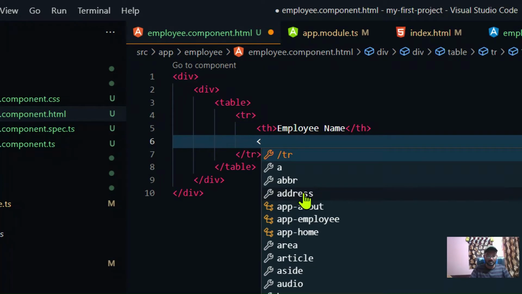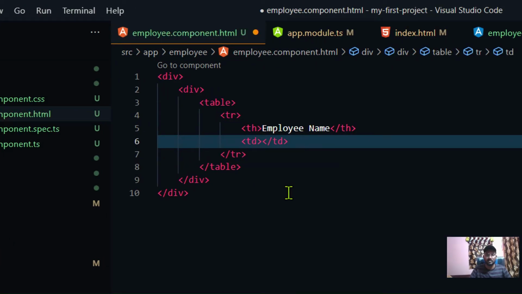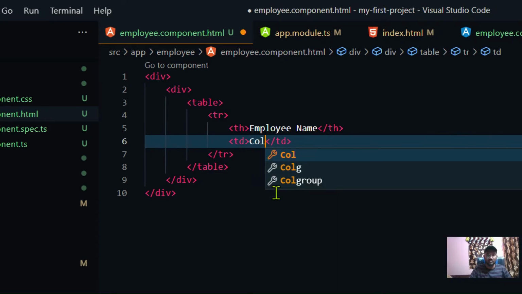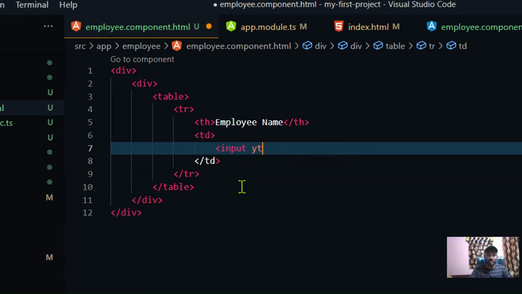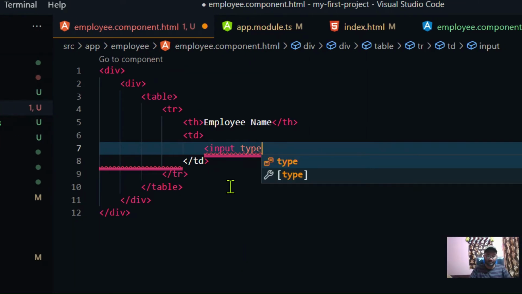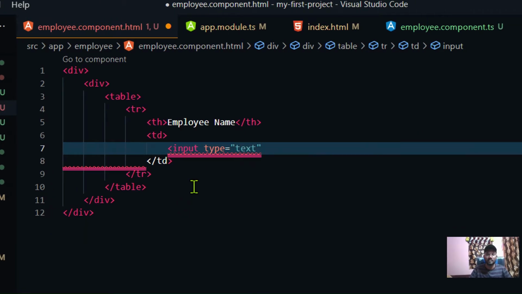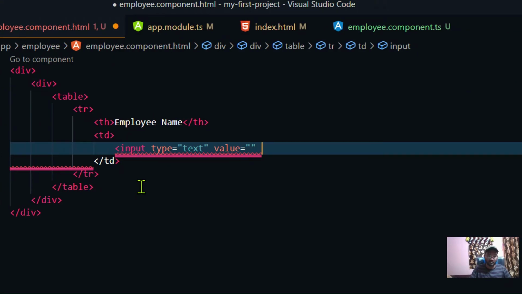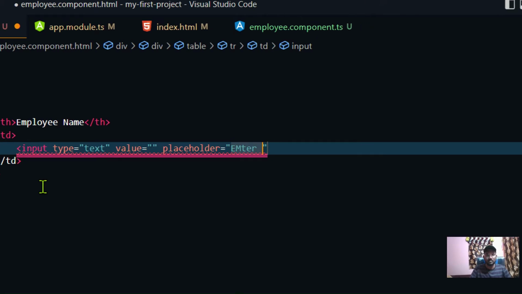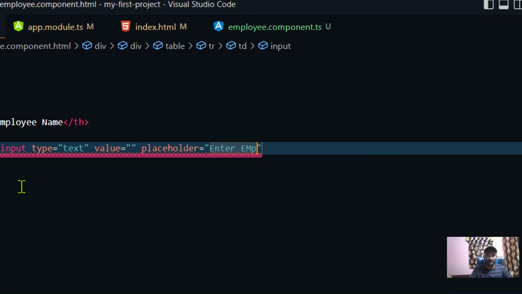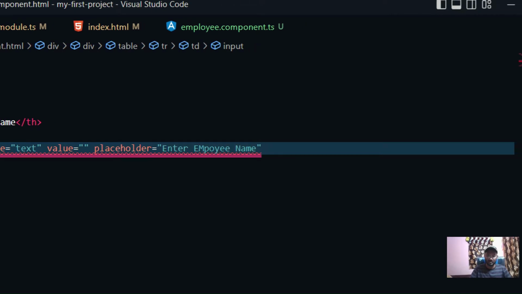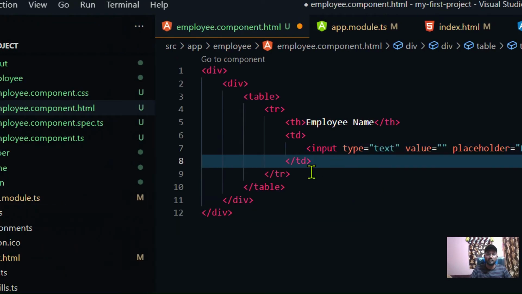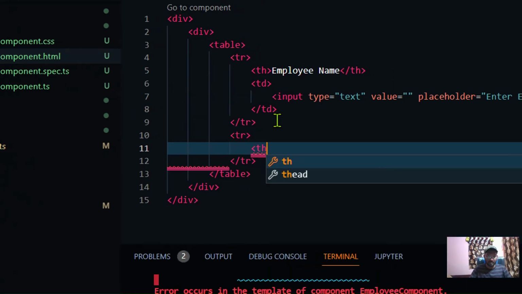And inside the td, I'm going to create a column using td, like table data, and then it is going to have an input tag, input type equals text, because employee name is text format data, so it is going to contain a text type, and it is going to have a value equals nothing, and a placeholder, we can say, enter employee name.